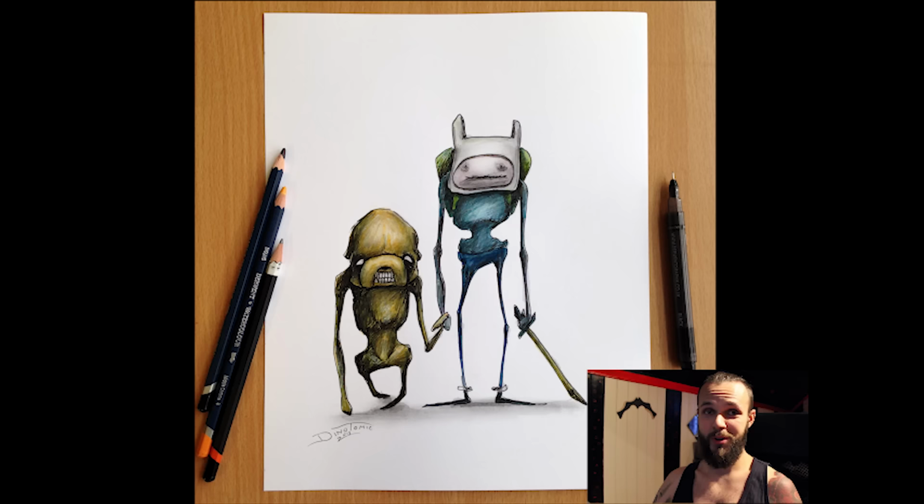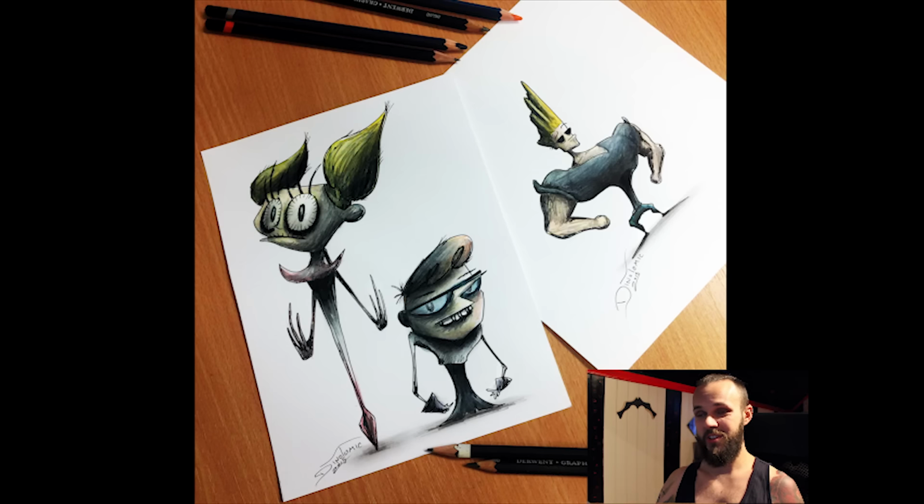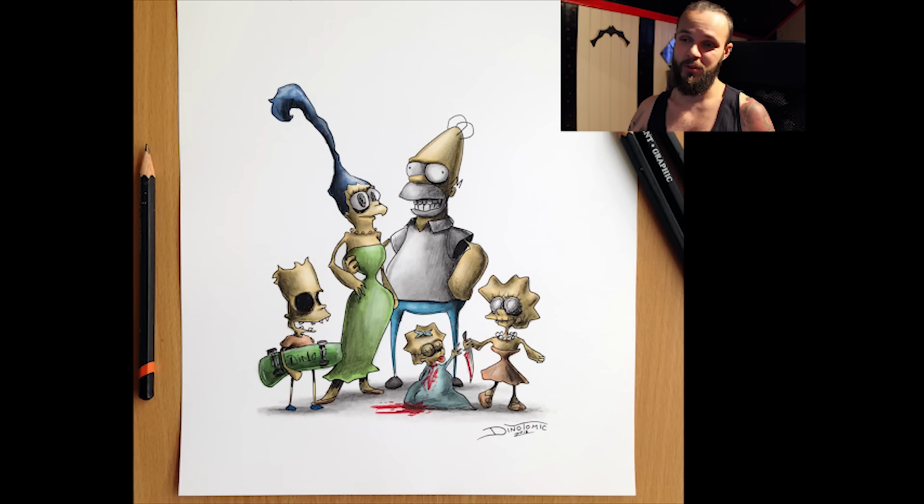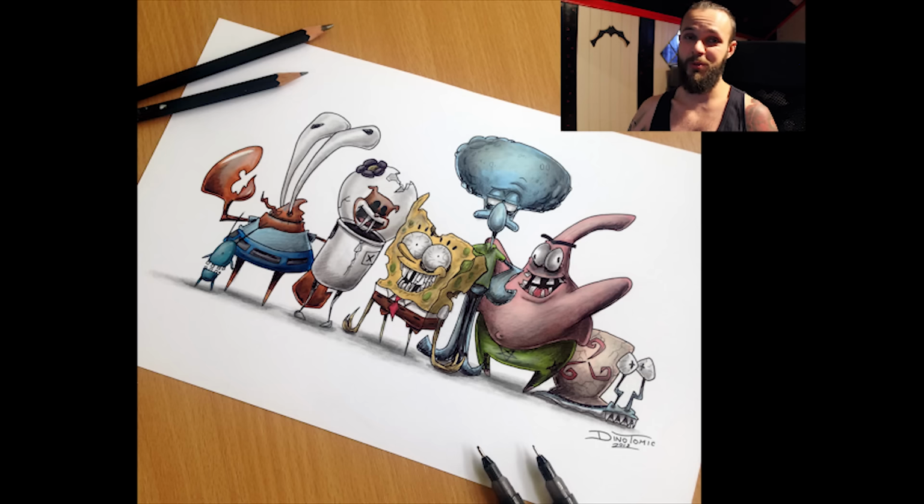And I'll show you just a couple more of them that I have done before, that you have probably seen already, but I like to put my drawings out there so people can see them. So you have all of these drawings that I have been doing the last years. I did the first one just for fun, because like I said, I was waiting for a tattoo customer and I did the first drawing and I posted it online thinking it would get no likes or people would not like it. And after I posted it, people really enjoyed it, and I didn't know why, because the internet works in mysterious ways and you guys like stuff that I wouldn't even imagine you would like.